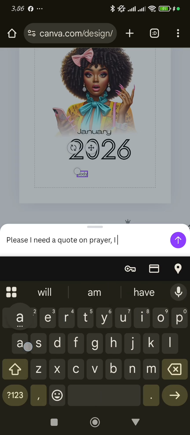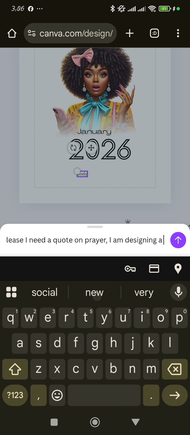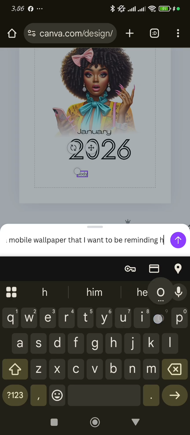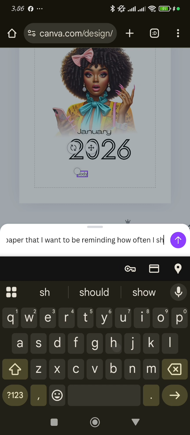I am designing a mobile wallpaper that I want to be reminding me how often I should pray or talk to God.